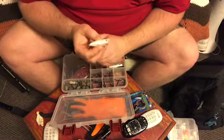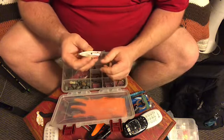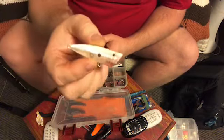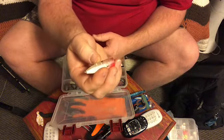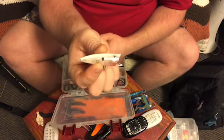There's a thing out there called a Demon Dragon. I know some people have seen them on other YouTube channels, people talking about using them. This does have a rattle, as you can hear. And it looks similar to the Demon Dragons, but they are not Demon Dragons. So if somebody says they are, they're lying. They're not. You can pick these up at Walmart.